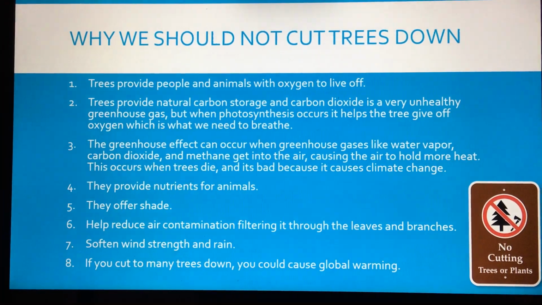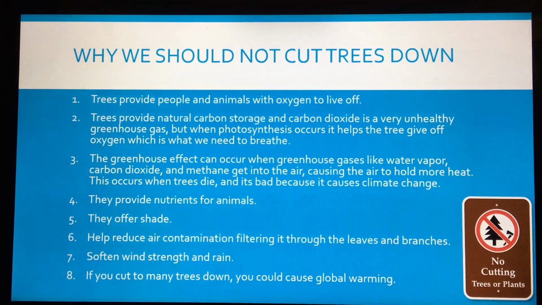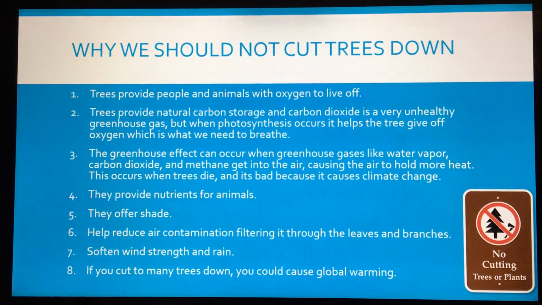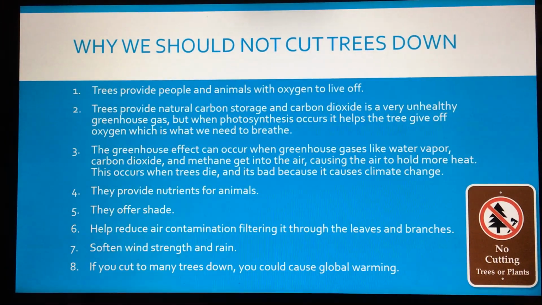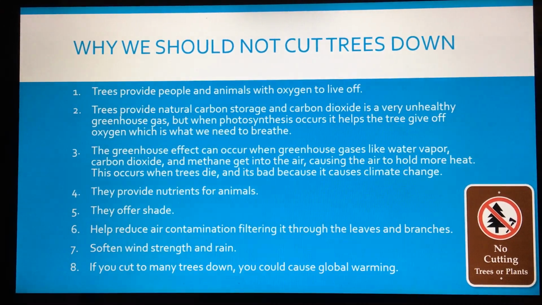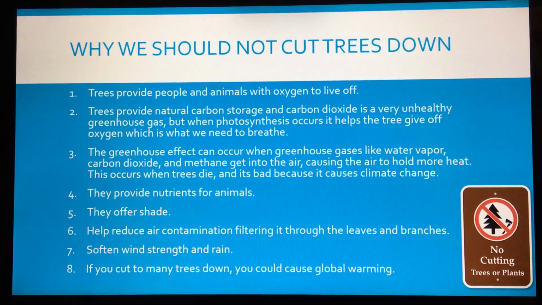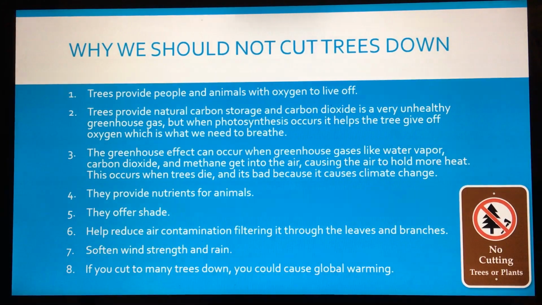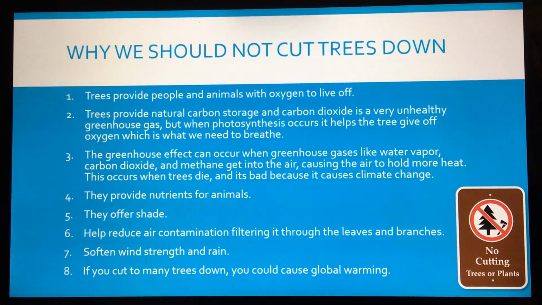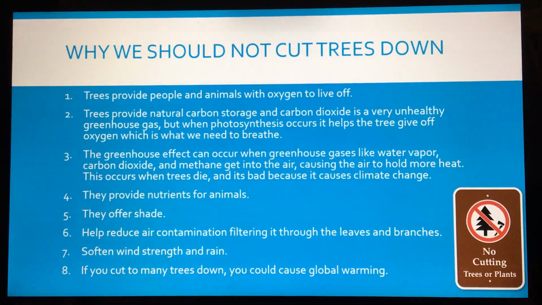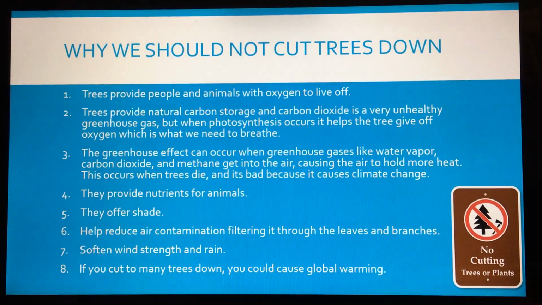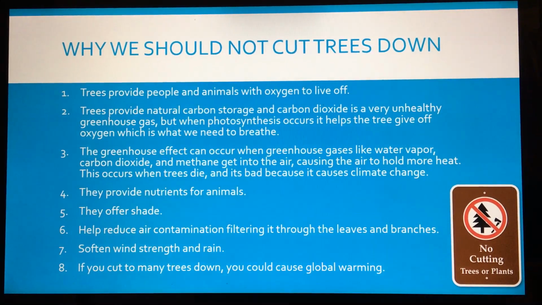So, on the other side, why we should not cut down trees. Trees provide a lot of our oxygen for us, animals, insects, any living creature on this earth. Trees provide natural carbon storage. Even though carbon is a very unhealthy greenhouse gas, it's very good because when photosynthesis occurs, it helps the tree give off the oxygen, which is what we need.